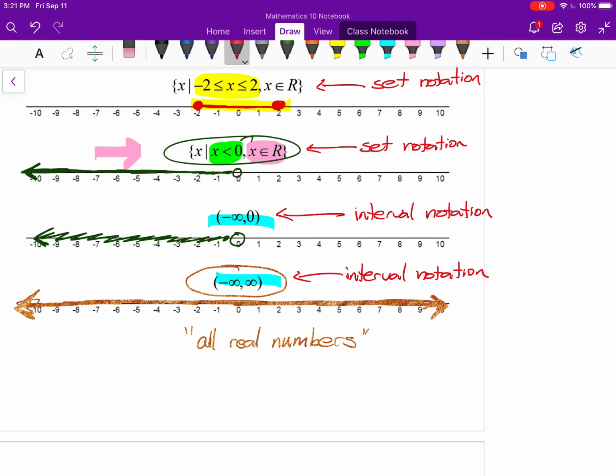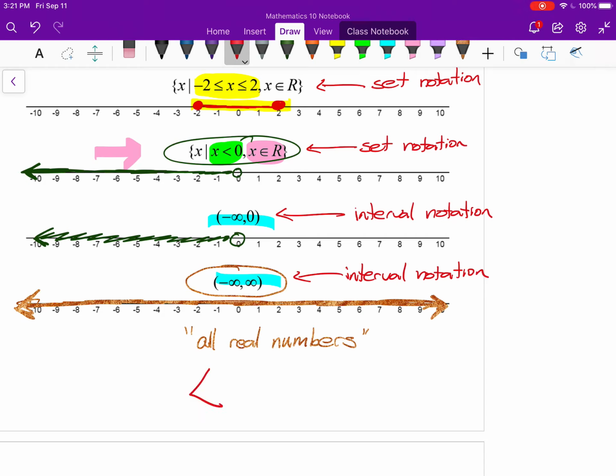All right, chances are some of these right now seem easier to understand than others. Probably the number line is the easiest to visualize. That's what number lines are good at. But they're also kind of the most annoying to draw sometimes. In the end, you just need to understand how they're all connected, and you want to be familiar with how to read all these things. Common mistakes are misreading these symbols here.